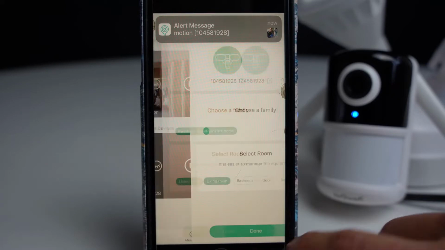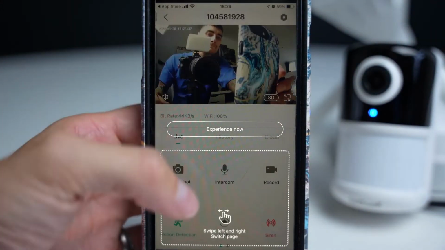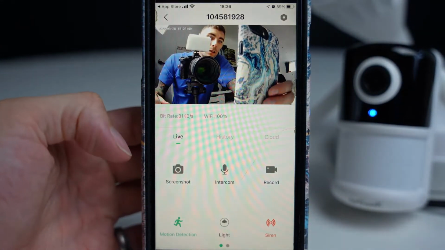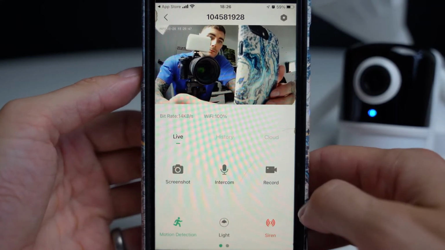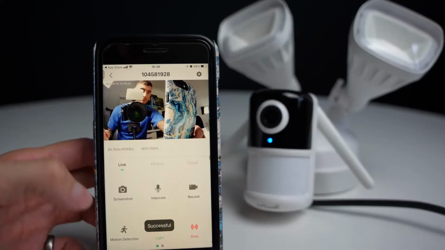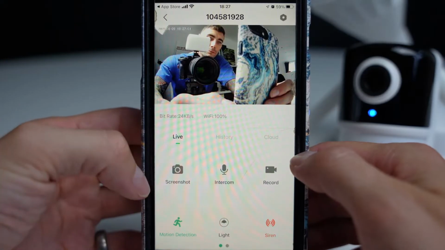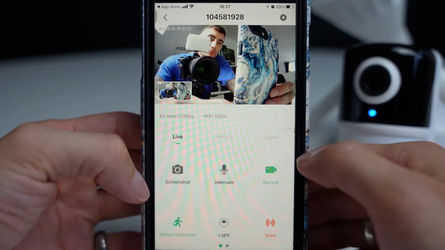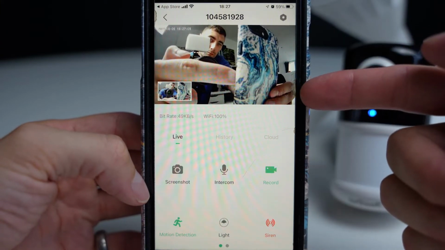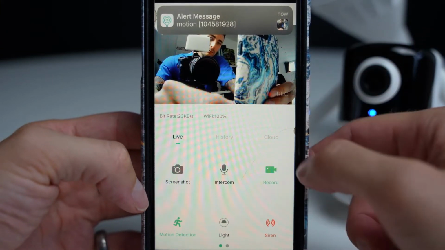Now I already have my doorbell connected to the same app, but I'm going to tap on the floodlight camera. On this page you can see what the camera is showing and some easy settings to adjust. First I tap on the light icon, which you'll see turn the lights on, and tap again to turn them off. If you tap snapshot, you take a picture of the image on the camera, which will be saved to the album section and your phone, including the recording of the videos.